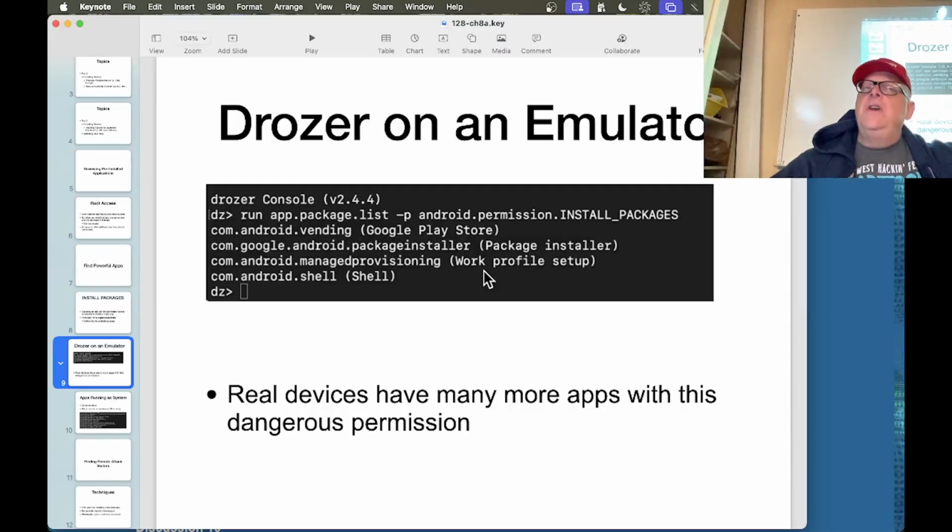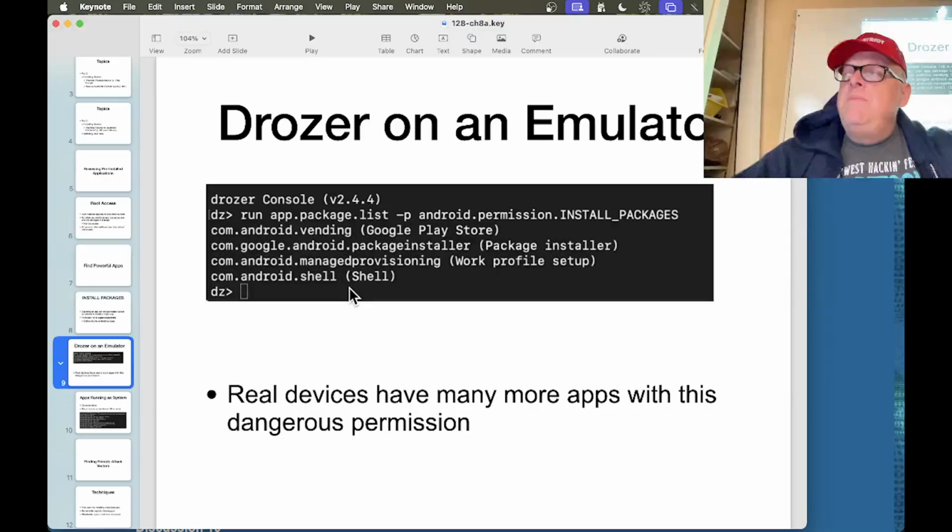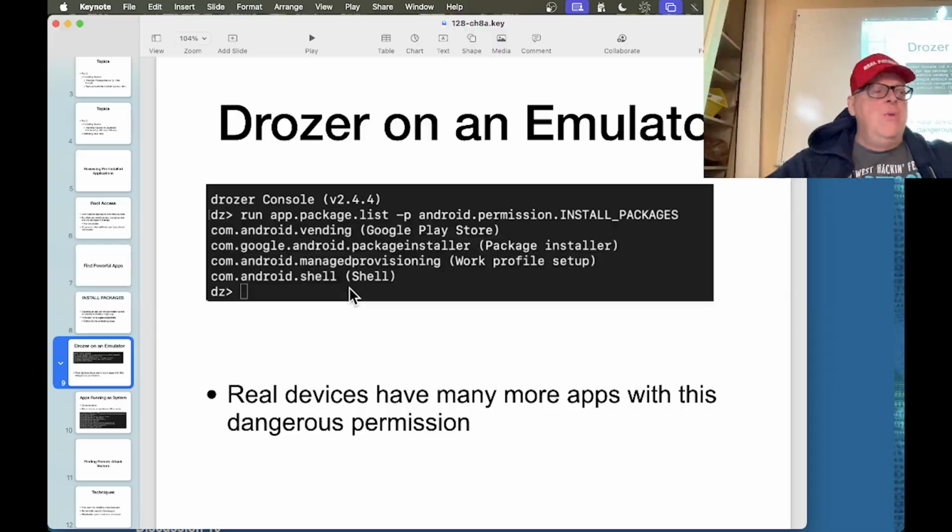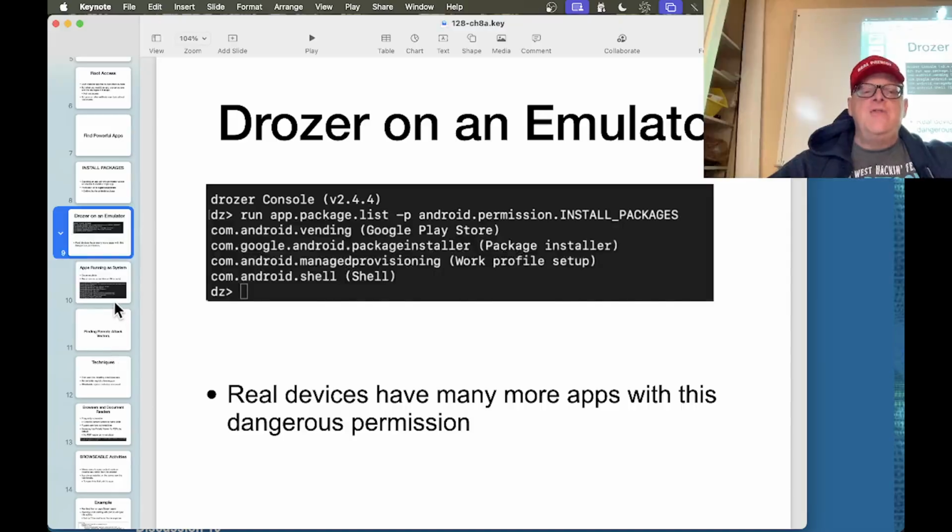Now, I haven't looked to see if there's a new version of Drozer yet. Drozer used to be used quite a bit in the projects, and I haven't used it for several years because, like Civ, it was so out of date it wouldn't run on modern devices. If I get it working, I'll add it back into the projects. Anyway, it was basically just a Trojan horse app you'd put on the phone, and then you could attack other apps from the app. We can do that with Metasploit, which will work. So I'll get one or the other of them working later in the course and make sure those projects are working. But anyway, you see, Drozer does have the install packages permission. It's, of course, a malicious app deliberately intended to have dangerous permissions.